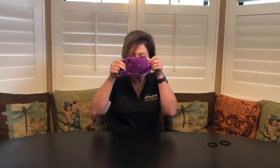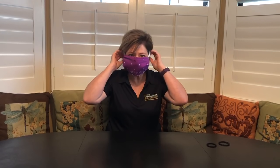and flatten it out. And then what you're going to do is these scrunchies or rubber bands are going to go over your ears. So you just put it up to your face, put it over your ears, and there is your no-sew mask.